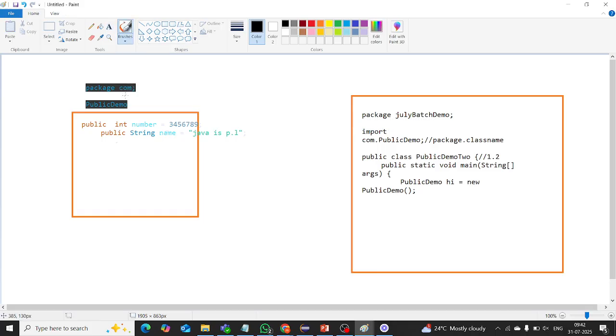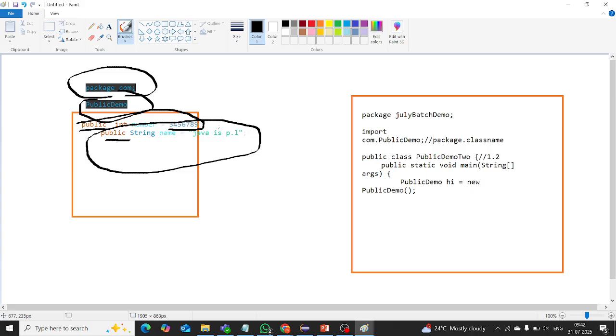Now in the first class, let me explain how the execution will go. In the first class, the package is com and the class name is demo. Because this is a public access modifier, the public variable is 78, and one more is a string variable. Because of public only, we can access it anywhere, in a different package.